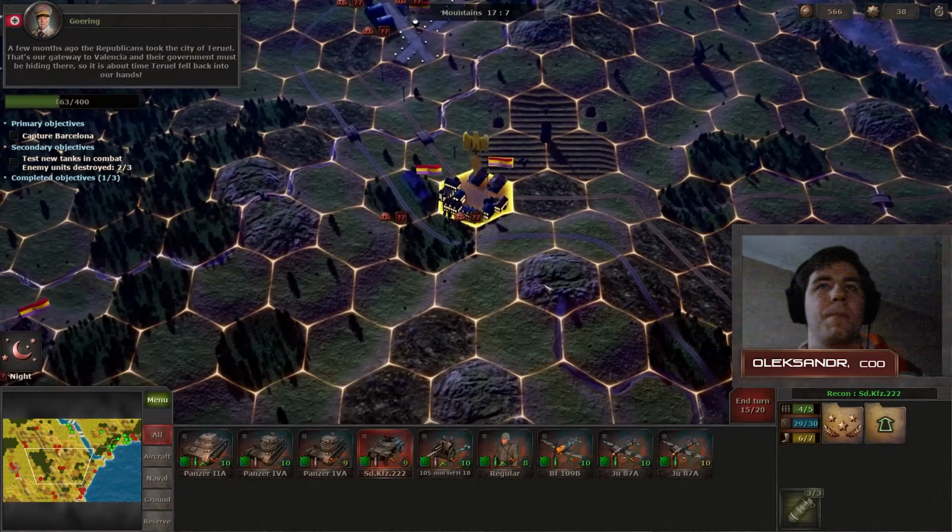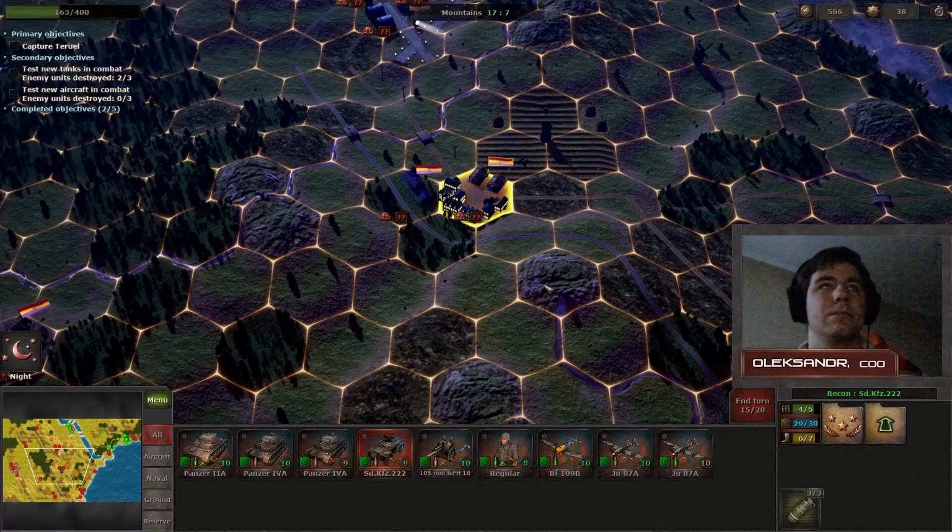A few months ago, the Republicans took the city of Teruel. That's our gateway to Valencia, and their government must be hiding there. So, it is about time Teruel fell back into our hands.